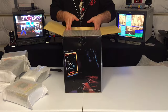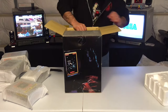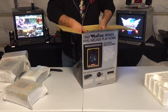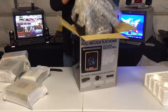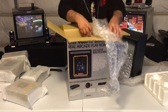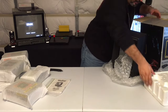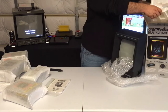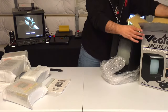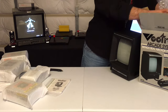Wait, does this actually have a top styrofoam? She said it didn't. Well, there's a styrofoam piece there. Unless she packaged it upside down, she may have. And here it is. Oh, okay. She put a lot of bubble wrap in it, which I appreciate. But okay, I see. There's no bottom styrofoam. Only the top. Which is fine. Does come with the actual manuals, which is really cool. So I'm going to put this off to the side. Where's the front? Let's put the front towards you all. Put this in here, and one of these bubble wraps holds it in place.